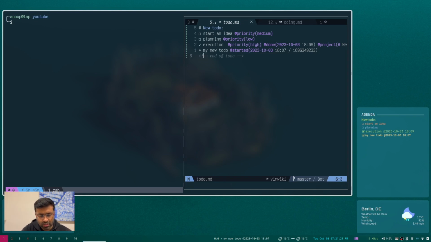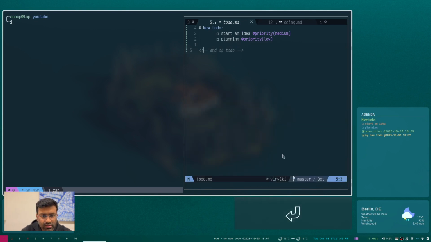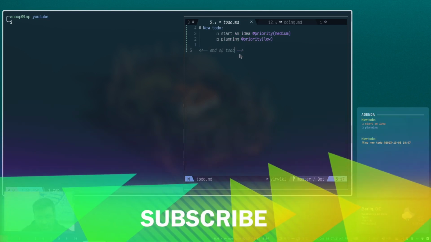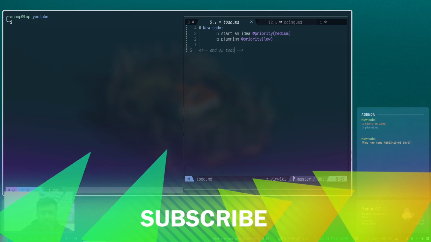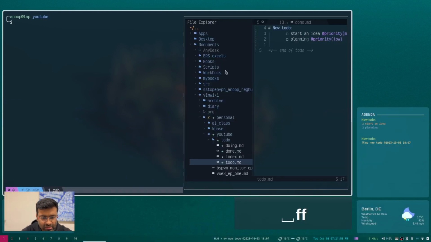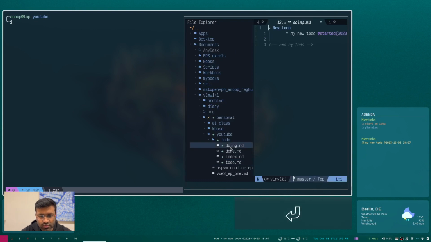So I can run an external script here, move to dos, and I can pass the folder of the to-dos here. So if I run this command, then you can see that it removed the in progress and done to-dos, into two different files that we can see here. There is a doing.md. If you go to the doing.md, then the started, the in progress to do is in that, and you can see that here in the agenda also, that it got separated to a different section, that this is my in progress to do.